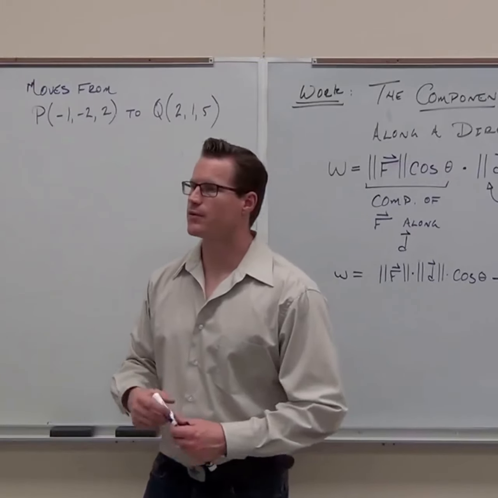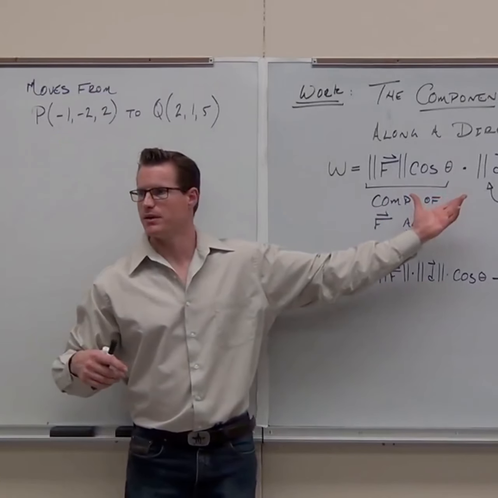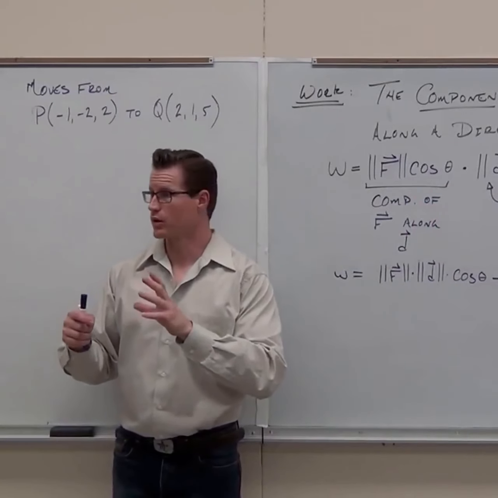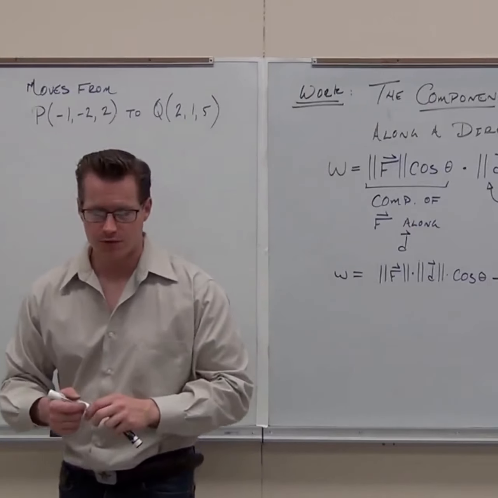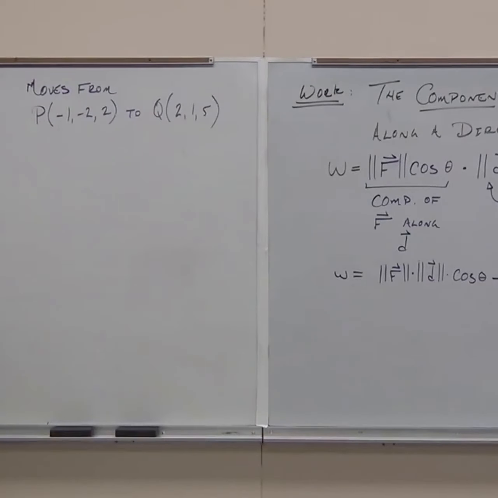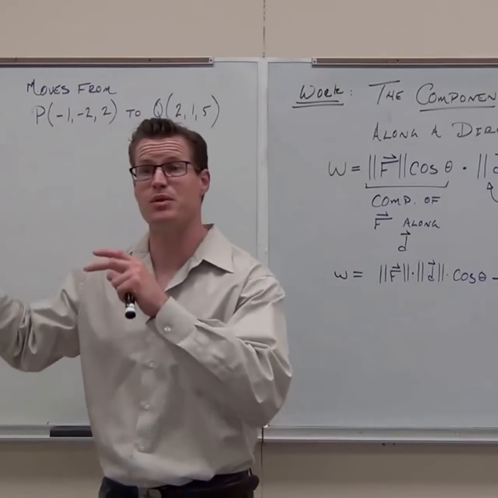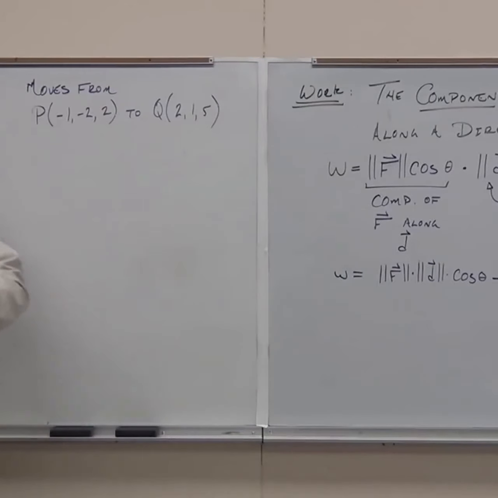Oh, good. Okay, so the first thing here is, which one am I using? Do I know the angle between them? No. I could find it, but that's going to suck, because we have a better formula anyway. We need two vectors to find out the work done by moving a point from one spot to another on them. The first thing we have is this force vector, and that's great. The next thing we have to do is figure out what our displacement vector is. If you're given two points, your displacement vector is the position vector of those two points. Find that now. My handwriting's just going downhill, sorry.